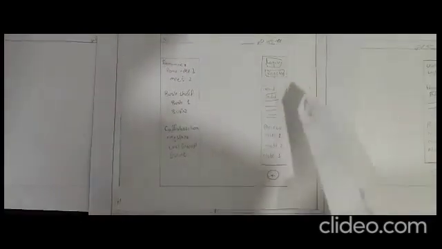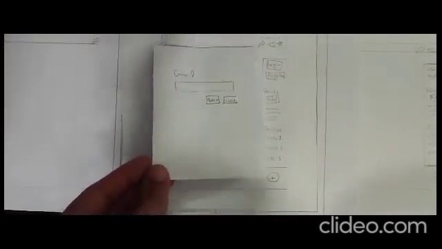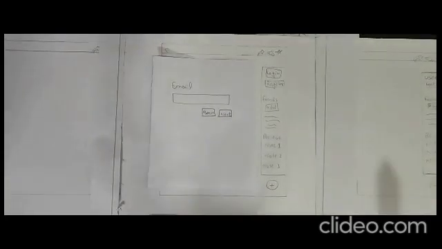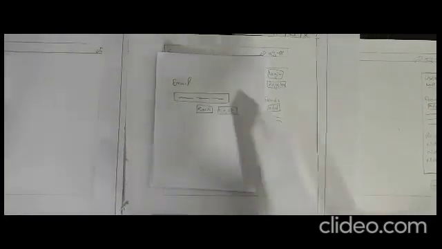Okay, now let's talk about the second goal, which is registration of a user. First of all, he will click the register button. When he clicks the register button, a pop-up will appear where they will ask for the user's email. So the user will fill in the email and click the next button. After that, he will be moved to a new screen where he will be asked to enter a 5-digit code.